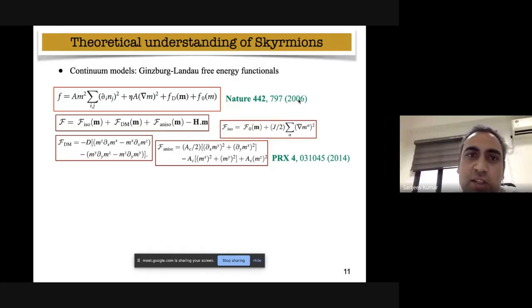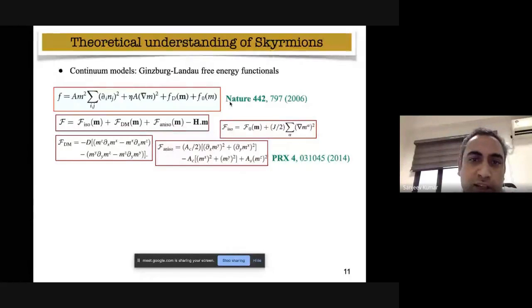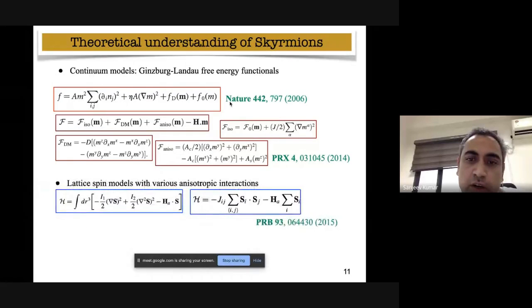As recent as 2006, this was the understanding of skyrmions, but more recently people have started to ask whether you can write down lattice spin models, explicit models of the type S_i·S_j or some other terms, where you can show the skyrmion formation, and this has also been successful. The idea is that if you consider a Heisenberg term and the so-called Dzyaloshinskii-Moriya term, which is a cross-product term between spins, then it is possible to show that skyrmions can exist even in such lattice models.